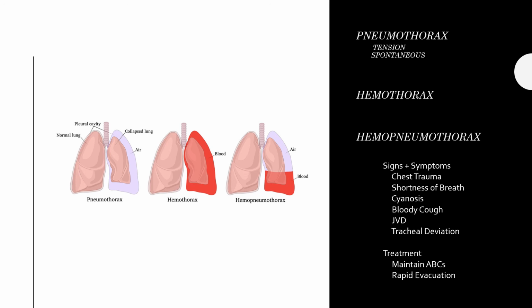The main treatment we have for this, other than knowing how to treat a sucking chest wound, is that we're going to be maintaining those ABCs as best as we can. We may need to create that airway for them, and we may need to assist in breathing. If they're having a rapid breath or almost no breath at all, we know how to give rescue breaths, 1 every 5 to 6 seconds. We're maintaining any circulation issues, and then we're just trying to rapidly evacuate this patient as fast as we can to the nearest advanced care.